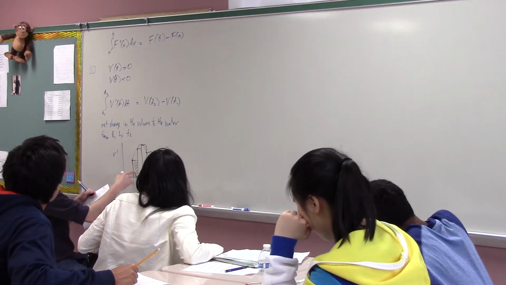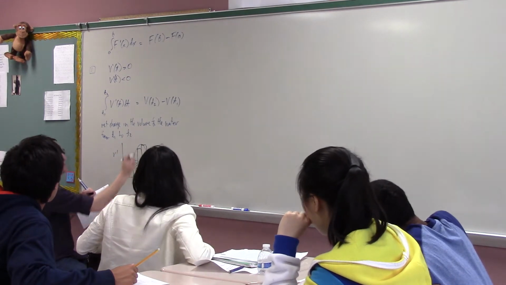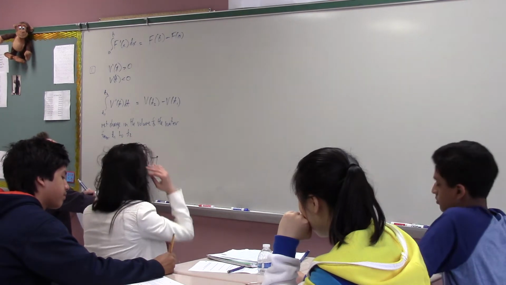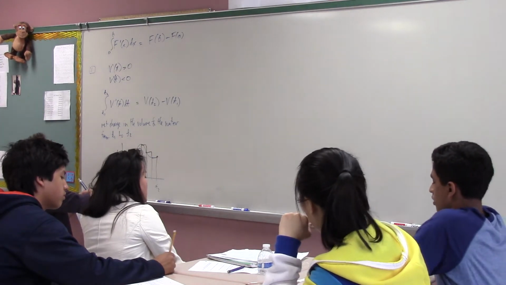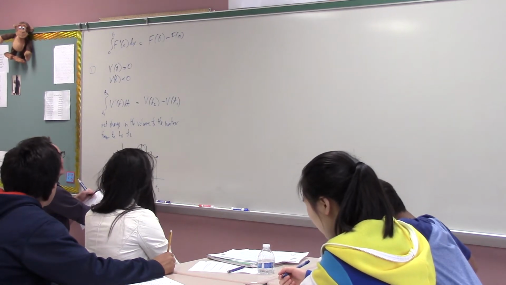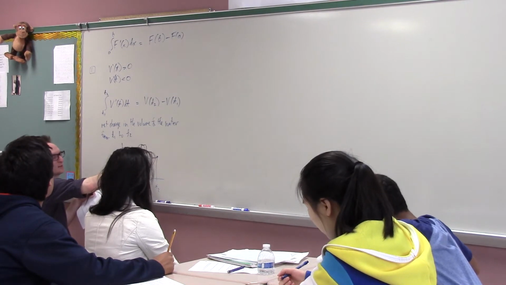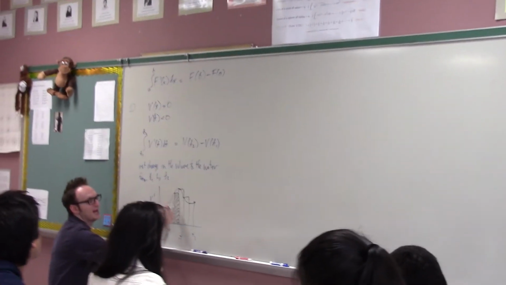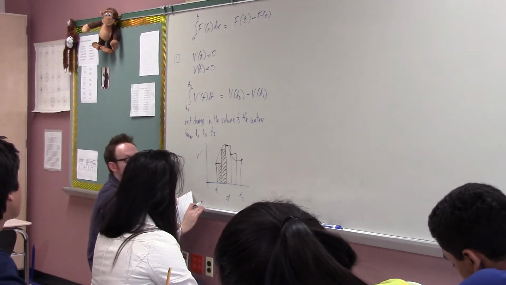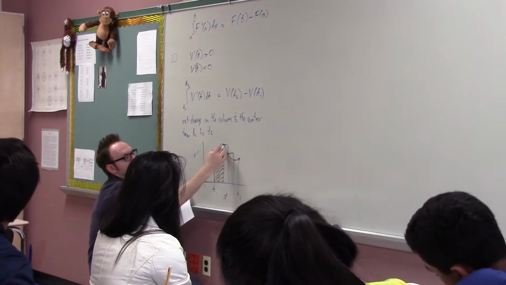That is like the amount you add. That would be the amount of water added over that short time interval, right? And then I go to the next rectangle. The height of that rectangle is the rate at which the volume is changing, and the width of the rectangle is the amount of time that's elapsed. So if you take the rate at which the volume is changing times a little bit of time that goes by, then the area of that second rectangle is the amount of volume that was added during that little time interval.